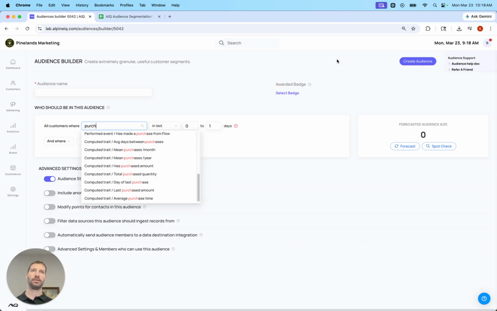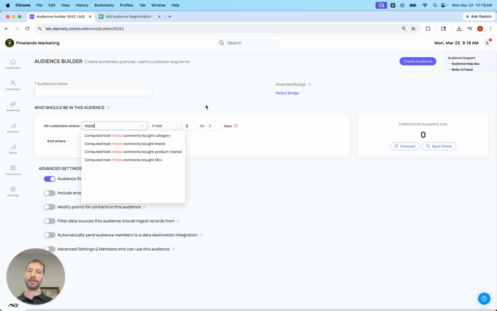That's going to be really feeding in, and then you're going to have all your product-based segmentation if you want to start versioning your weekend deals and saying flower people are going to get the flower deals, edible people are going to get the edible deals, and so forth. So another one: most commonly bought category, most commonly bought brand, product SKU, right? That's how you can do that more behavioral segmentation. So you can really do that personalized deal message or whatever it might be.